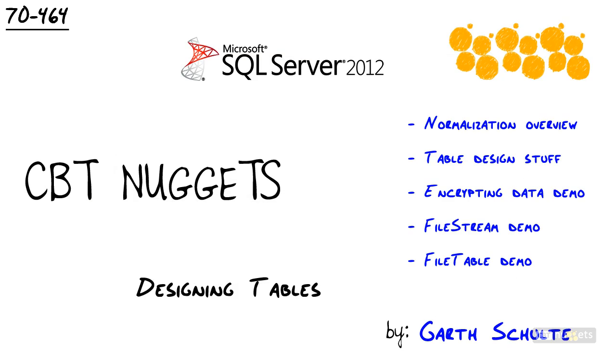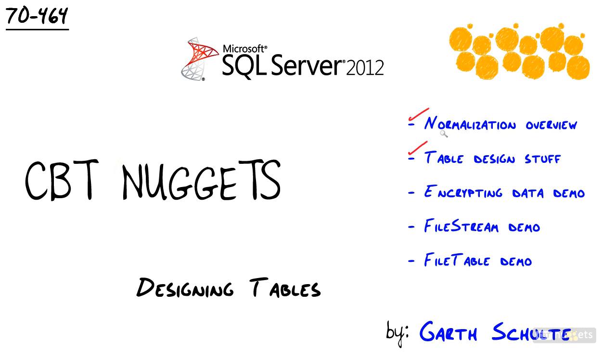So that's going to be our focus for this nugget, and we're going to start here with a normalization overview so we can get the hang of what normalization is all about, how we should properly design our tables, talk about denormalization and when that will come into play, and just get a feel for the first three normal forms because those are going to be the most common ones that you'll see in everyday database design. From there, we'll cover everything else in what I've aptly named table design stuff.